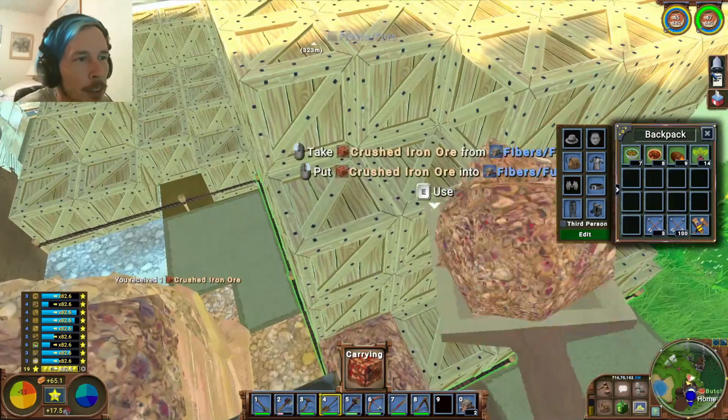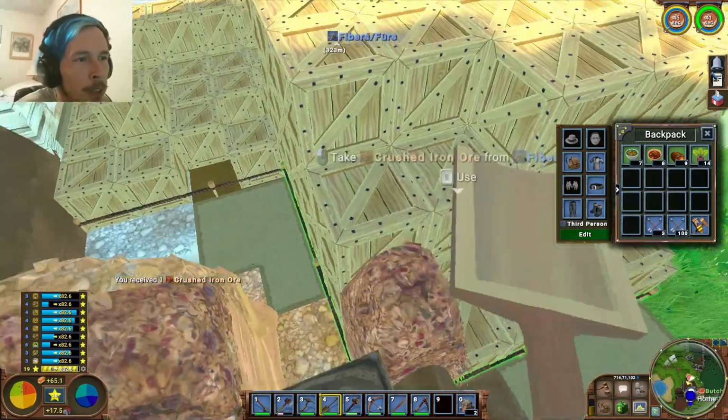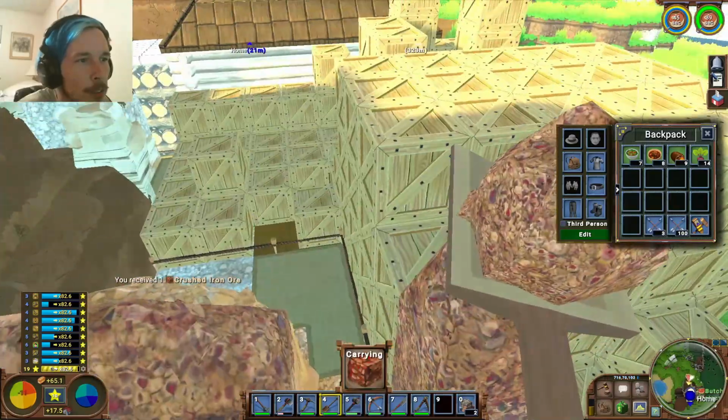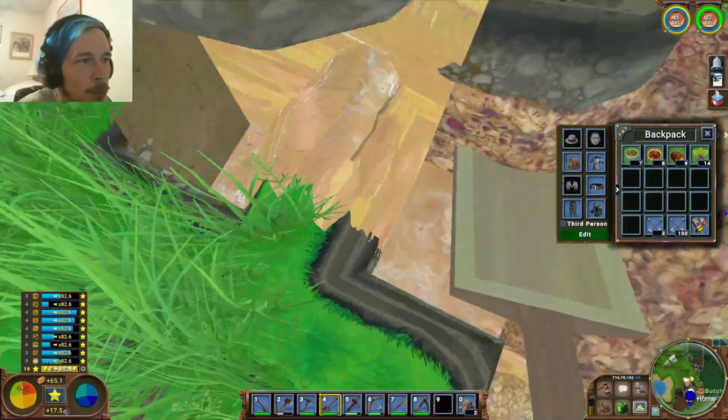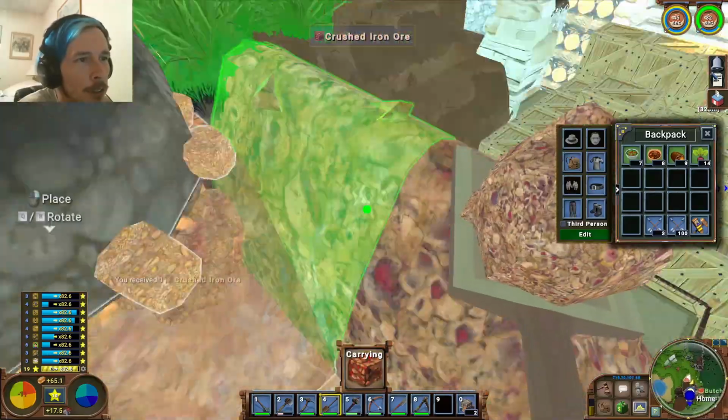Mostly because we don't have the skill set yet to actually start doing anything with the metal we're finding. We're finding all kinds of metal. Like, we have no shortage of ore. It's shortage of being able to process it.